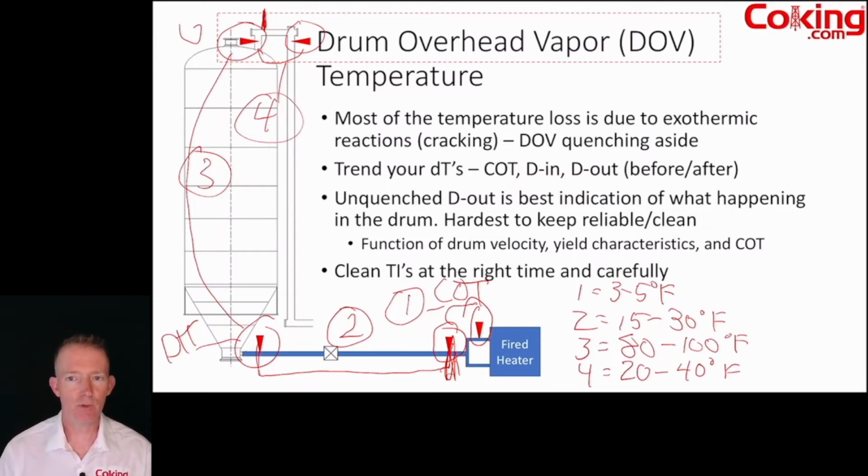So let's move on to the third bullet, which is: the drum unquenched TI is the best indication of what's happening in the drum. And why is that? All those reactions are happening, consuming energy, and you have antifoam going in, and you have steam going in there, you have all the cracking happening. If things are going awry, shall we say, and how those go awry is a longer discussion, the unquenched drum TI is going to tell you first.